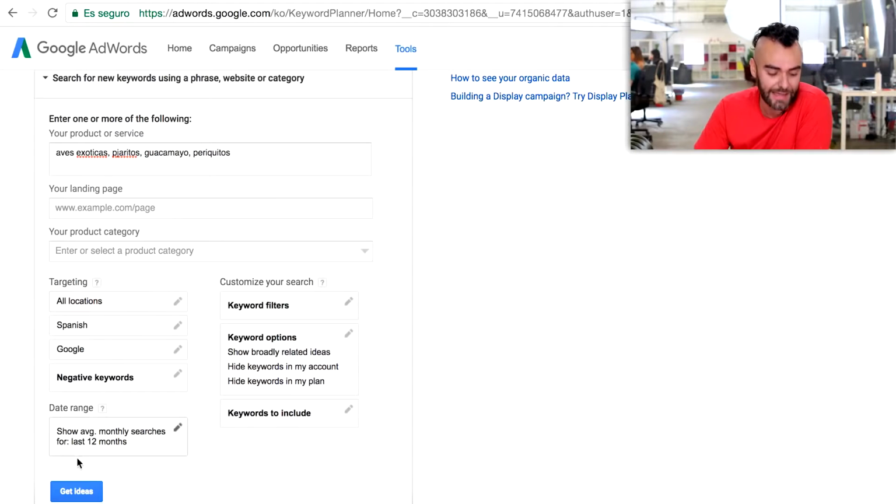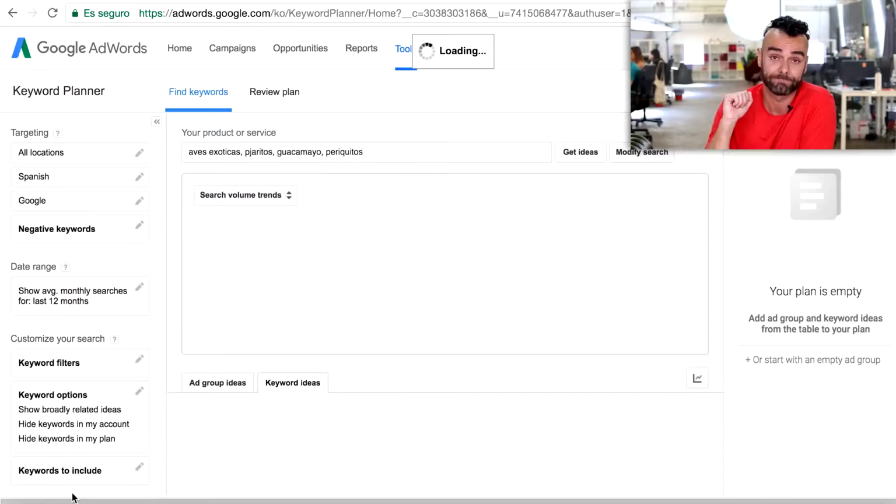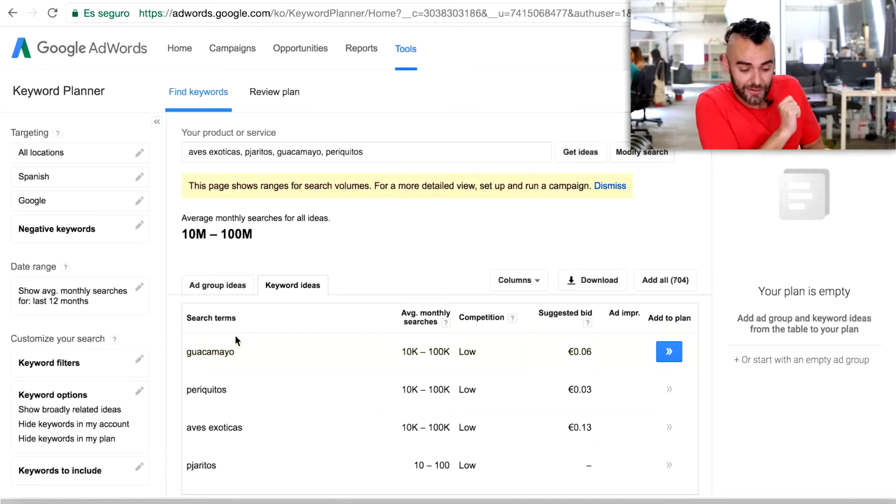So, I click on Get Ideas, and it gives us this result. Check how smart this tool is, because I misspelled little birds and it still got what I meant. That said, I've just found an alternative to the keyword that we could add in an alt text of an image, but I will explain that later in the course because it's more advanced. I'll explain it in the next video about pillar pages. That said, Romu, you talk too much as always. Check out what this tool gives us back.